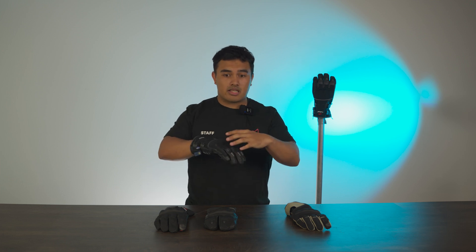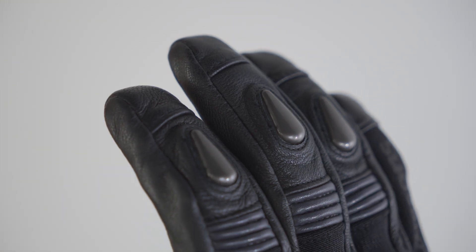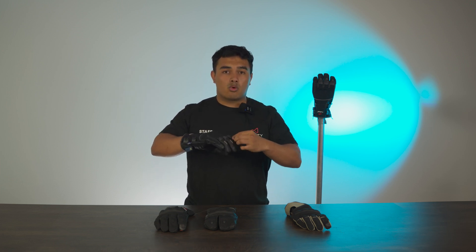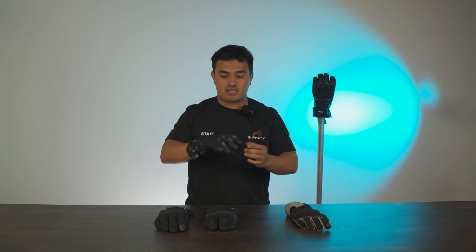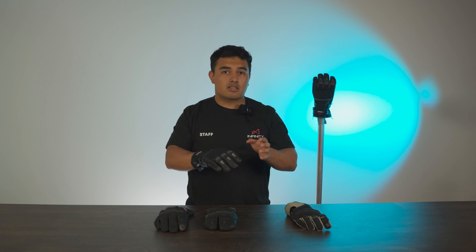Again with all the gloves there's going to be a mesh textile construction mixed in with a bit of leather. You also have knuckle protectors on this one, which is quite a unique little touch — they're a harder, more refined bit of plastic or composite, which you don't really see on the rest of the lineup. You have stretch panels on the fingers to give you that flexibility, and I feel like the fit of this is a lot nicer.